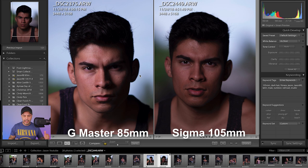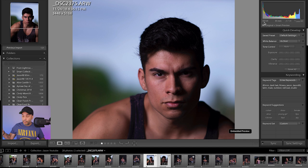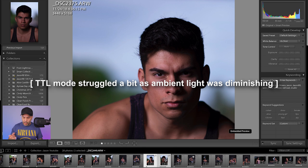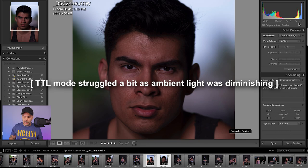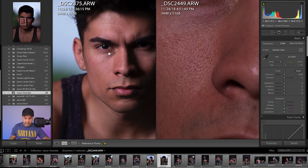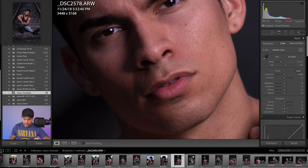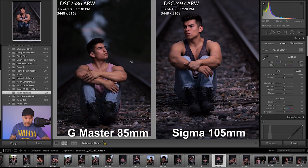Now let's compare how these lenses render the skin. On the left-hand side I have the 85mm, on the right-hand side the 105mm. Notice that the image on the 105mm is a little bit darker — the settings are just a tiny bit different. On the 85mm we have ISO 64, shooting wide open, shutter at 1/1000 of a second. On the 105mm it's also ISO 64 and 1/1000. Both lenses are rendering the detail of the skin very, very well — the pores are very clear on both images. It is a tad sharper on the 105mm, but both images are rendering details very well. With the subject a little bit more further away, it seems about the same on both lenses. They look the same, though on the 105mm I'm actually closer to the subject than on the 85mm.